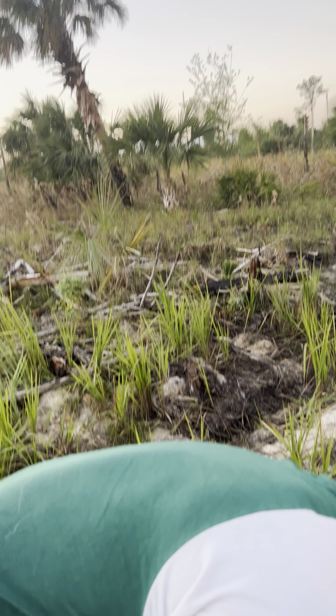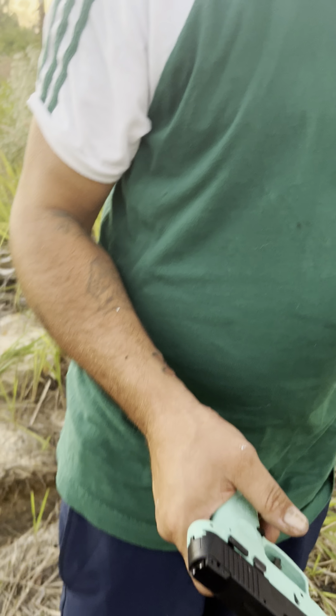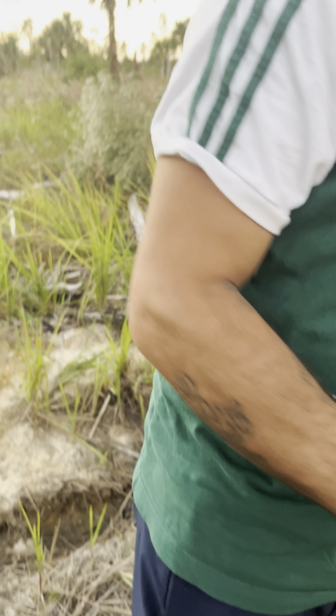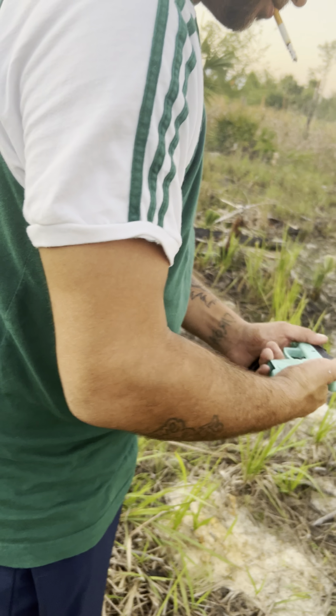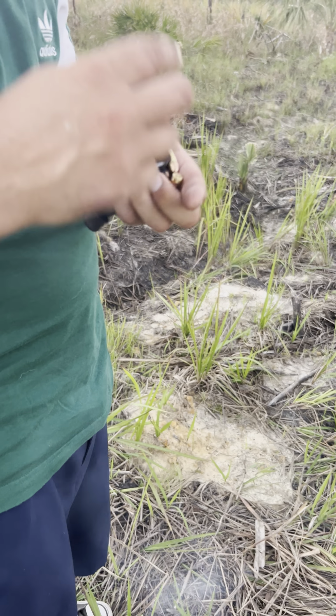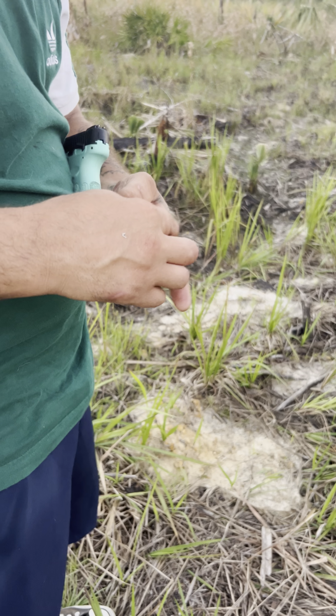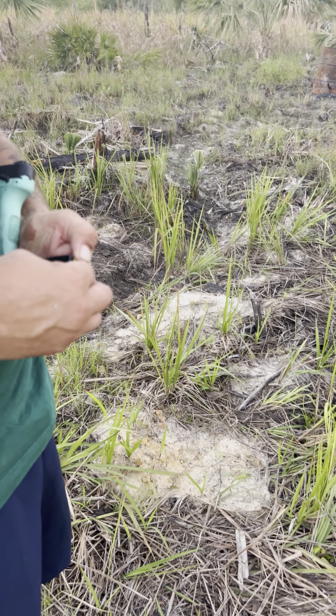Put this in. What I want to do is teach you the proper way to shoot it. Nothing in there. It's unsafe now. All right, so this is a 12-round magazine. This is a 9mm Glock.